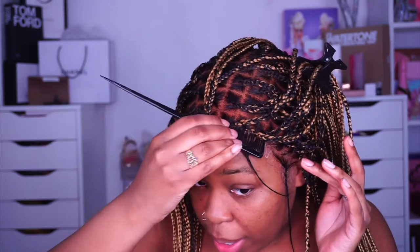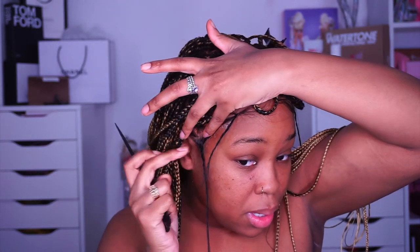About this wig: when I got it I bleached the knots myself, did a little plucking, and cut the wig around the ears before giving it to Jackie — I didn't want her to put a braid where my ear is supposed to be, so I customized everything first to make it easier for her. This wig was originally eight inches because I didn't need a long wig to add braids to. Also, the lace on the wig was really dark — normally I'm used to transparent wigs, but the last few wigs I've been receiving have had darker lace.